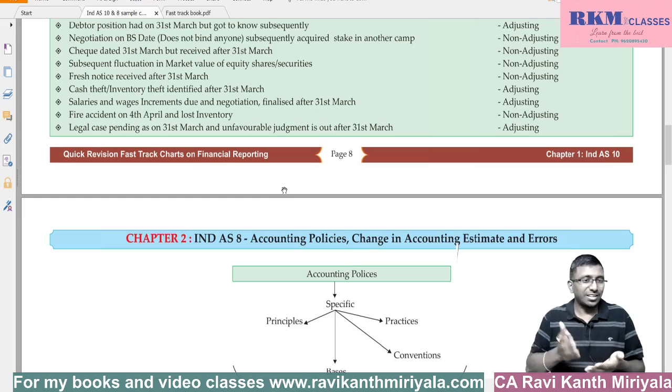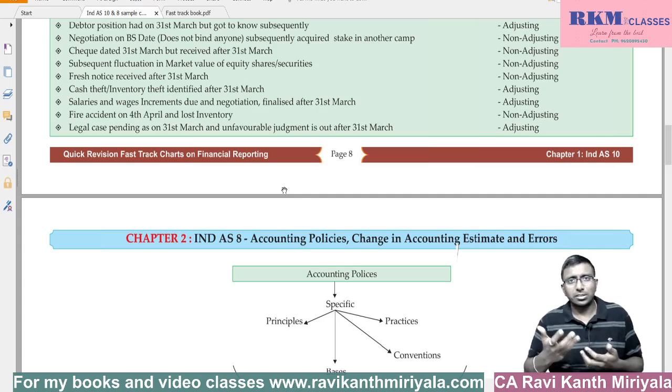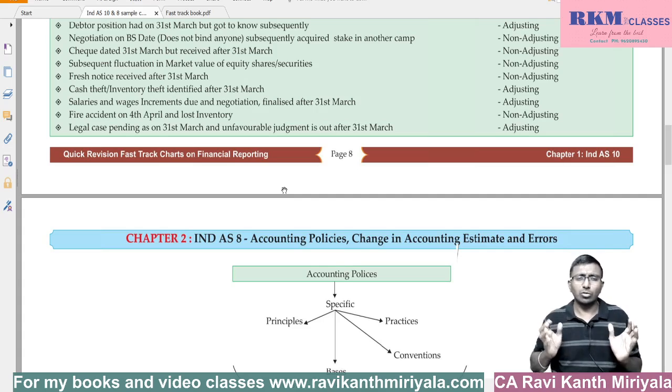It is in chart form, right? When you run through it, it won't take too much time. I am very sure you can complete it in maximum 1-2 hours, depending on your speed. Two hours maximum, one round of 200 pages can get over. Sir, I am very slow. Okay, maximum 3 hours. It cannot be more than that.